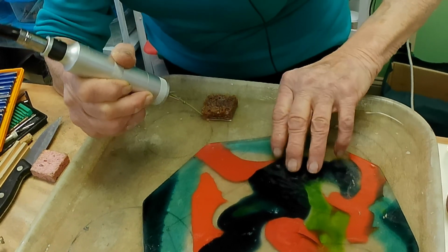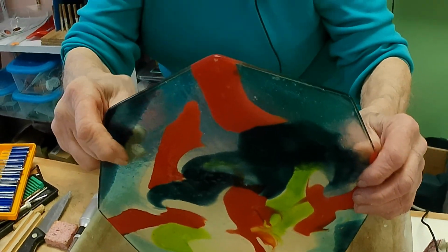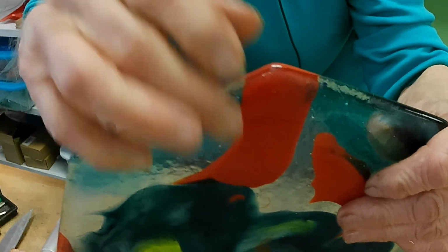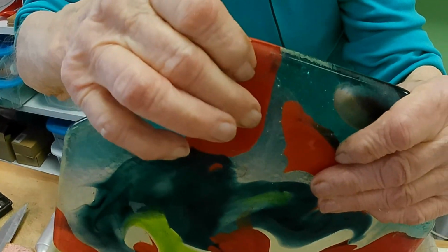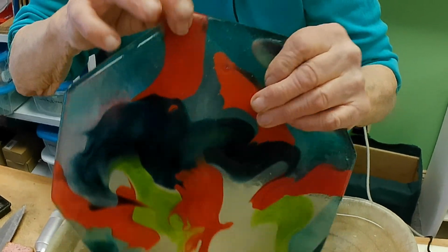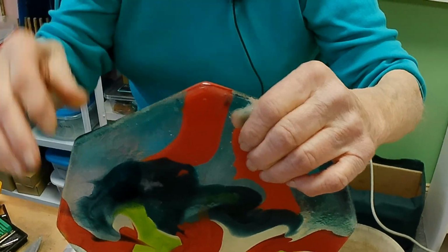I'm through. There's O. Now what I'll do is attach a wire and put some sort of little ornament on the top for decoration, and it'll hang by a single strand. Not bad.